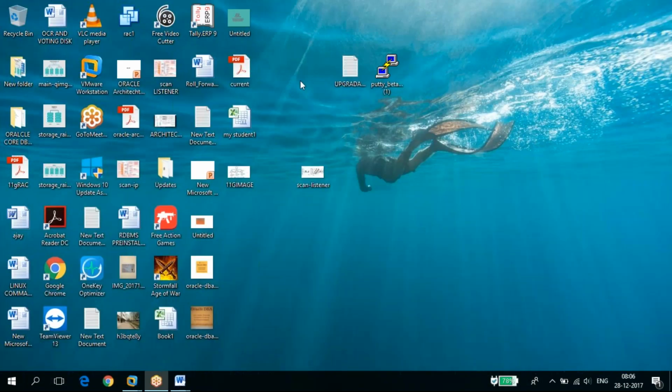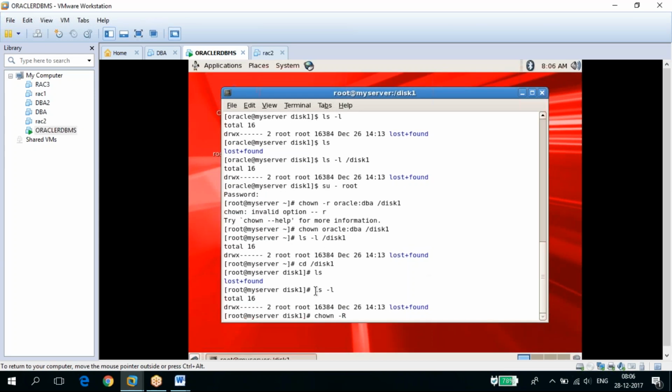In Windows also, if you create any file or directory and you log in with any user, then you will be the owner, and you can give read, write, and execute permission to other users. You are the owner if you create any directory. But if you want, you can also change the ownership. So here also you can change the ownership and permission.